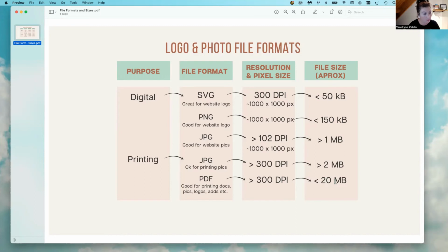Sometimes it can be tough to email them, and you might have to use like a Google Drive or something like that to send them. But you want to make sure that they're over 300 DPI if you're printing, and very, very large pictures, depending on what you're printing, but especially if it's like a big poster or something like that, you're going to want to make sure it's big enough.